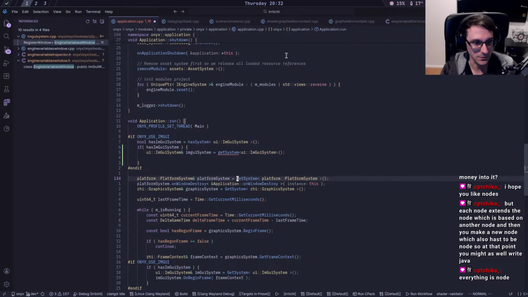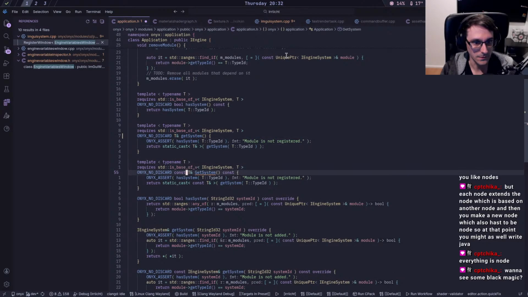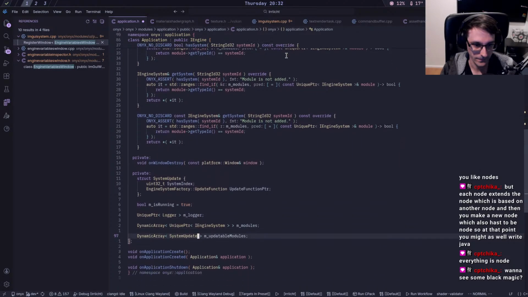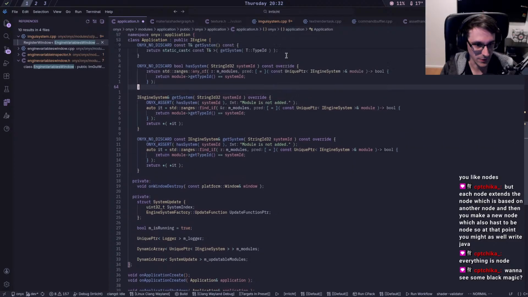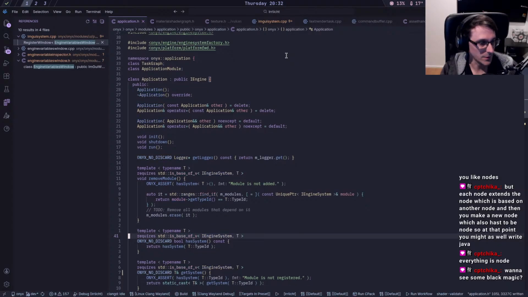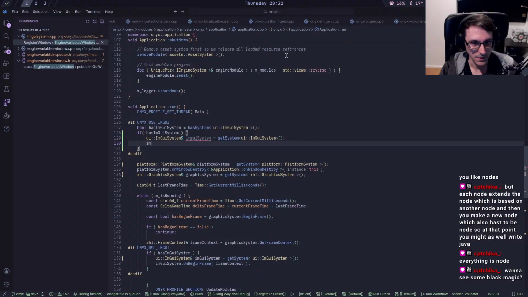See, that's already wrong. Might as well change that now while we are at it. I think the rest is fine. Yeah, looks fine. And then here, ImGui system register window.